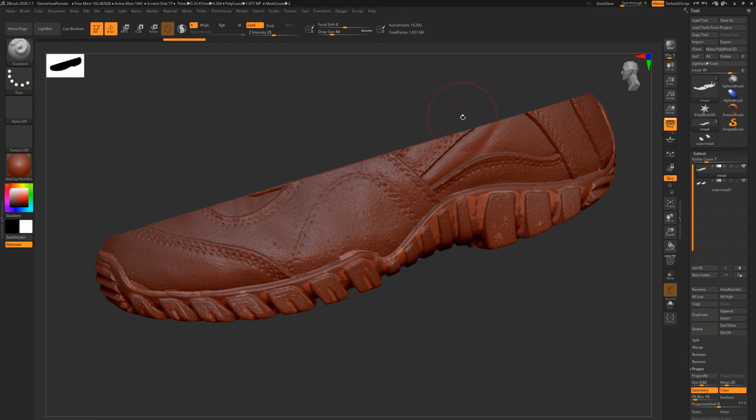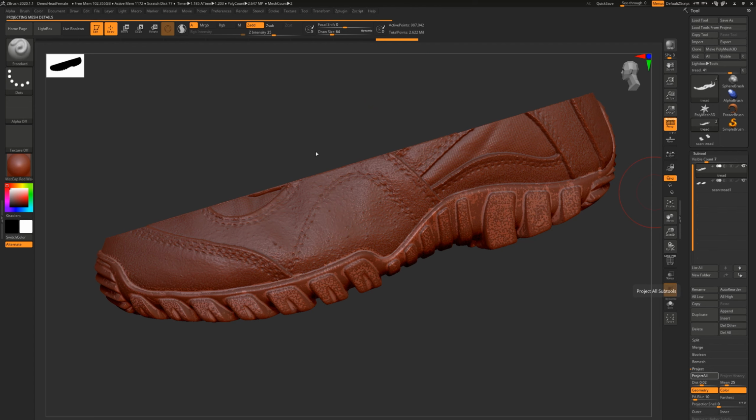So I need to keep subdividing to get to a decently high polygon count to be able to project all those details onto that low resolution mesh. So Control D to subdivide once, and then hit project all again, and watch, you see how it's now fitting closer. Control D to subdivide again, and this is our poly count that's increasing as we go. So we're at 247,000. I'm going to project all again, and it projects. You can see now it's fitting even closer. Control D to subdivide. I'm at 987,000, and project all.